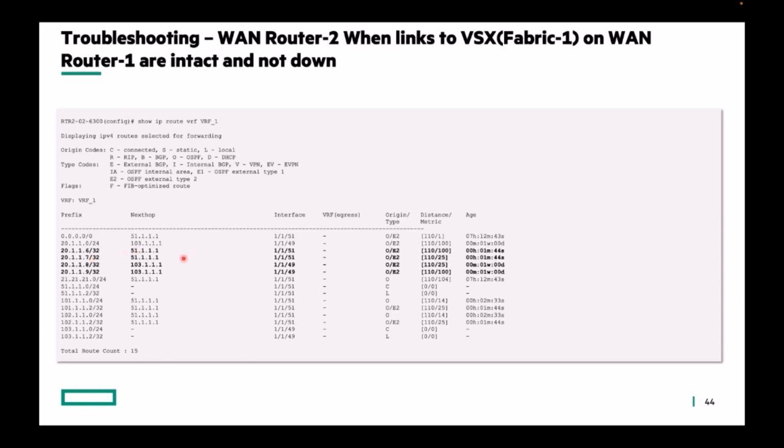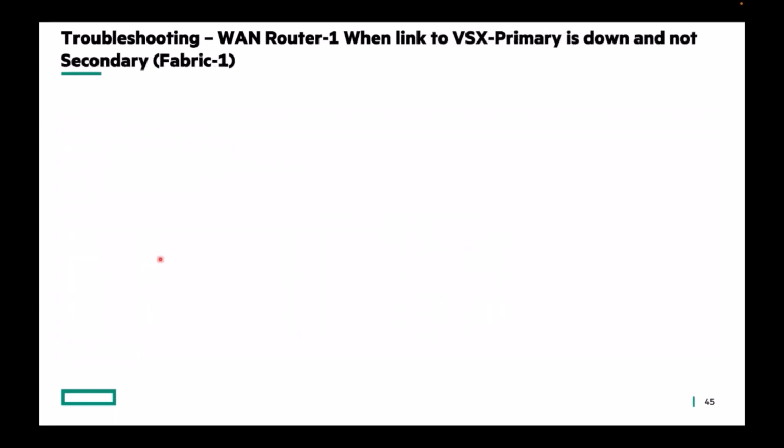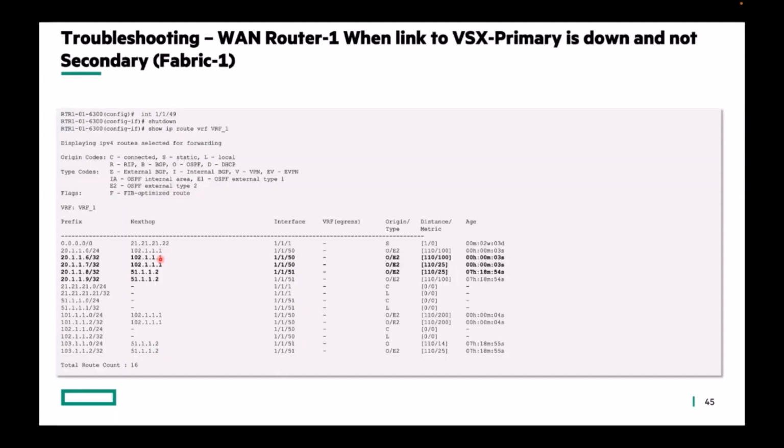So what I'm trying to show is how a failover is achieved, and if there is a discrepancy in the next hop, you will understand that there is a link failure in your existing router. So these are those commands which I'm trying to highlight.